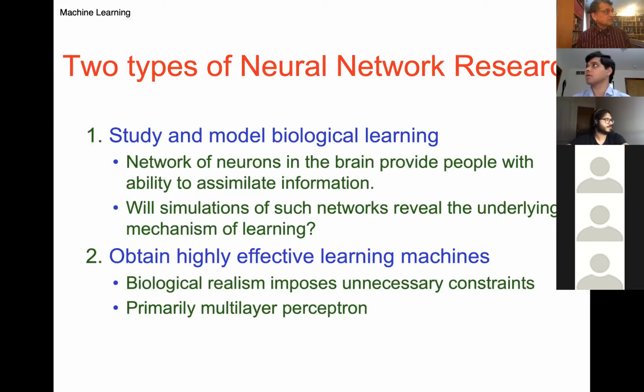Actually, the human brain is analog computing, not even digital computing. It's like all these voltages going along these axons, and their pulses are not even exactly digital pulses, but a spike or something like that. We don't necessarily try to model all of that. Let's leave it to the study of biological learning. So we want highly effective learning machines, primarily the multi-layer perceptrons. We saw the perceptron and multi-layer, that is, features should be computed also.